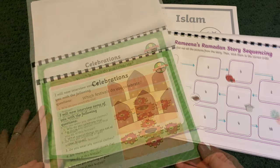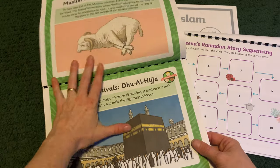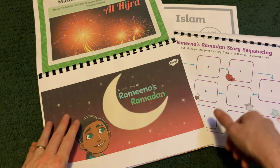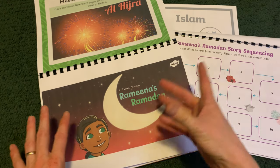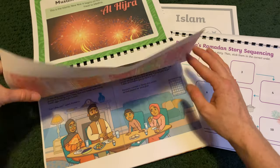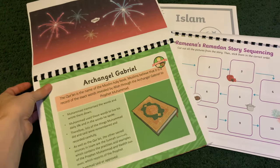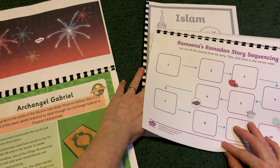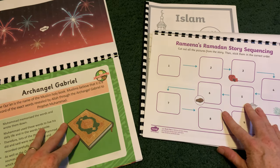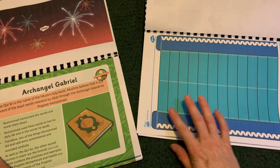Then we're on to celebrations — we've got some questions to talk about together, and I picked a slide for each of the main festivals to discuss. I also added in an ebook from Twinkle, which I printed off as a PDF because I wanted everything in one place — I didn't want to worry about whether a tablet was charged. I just want to be able to pick this up, snuggle on the sofa with my kids, and read together. There's a follow-up sequencing activity, lots of discussion about the story, and an extra activity where we could make a lantern together.